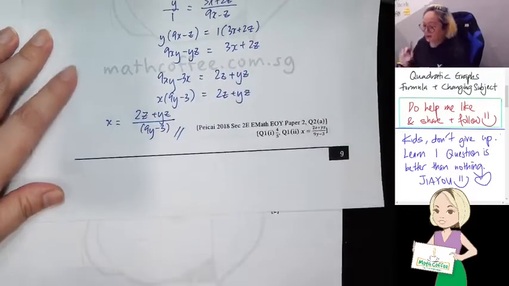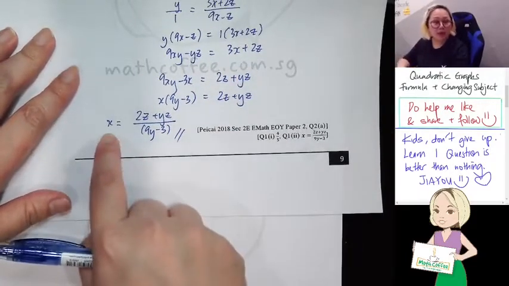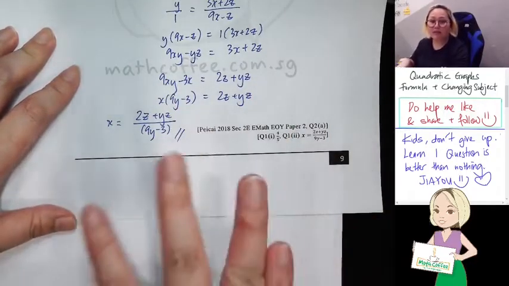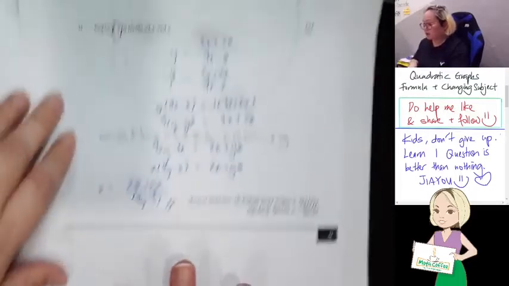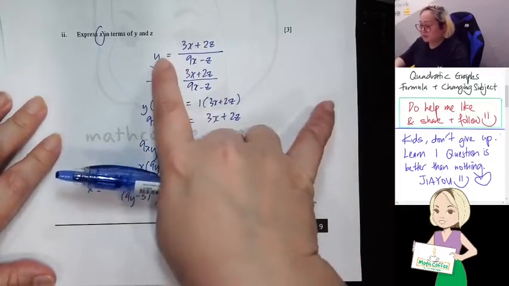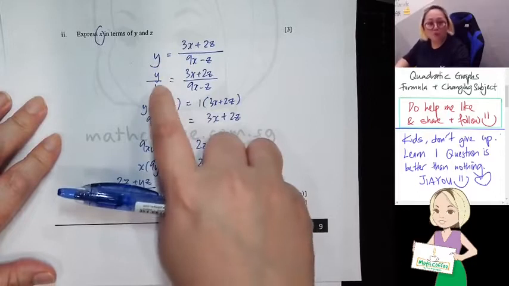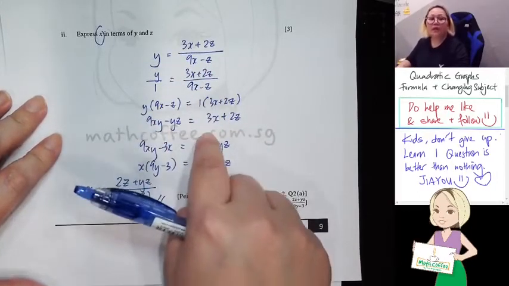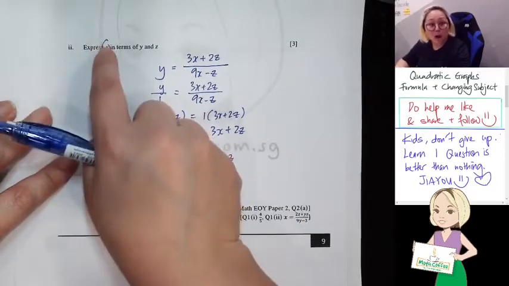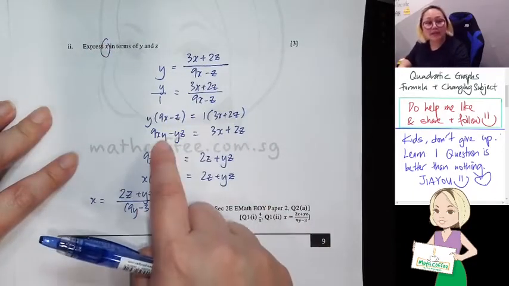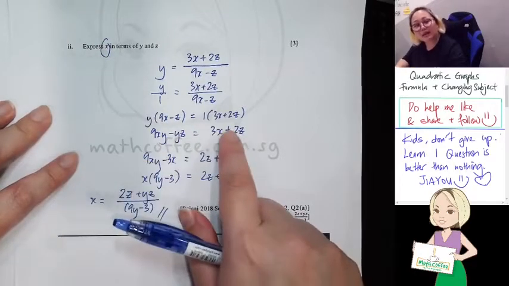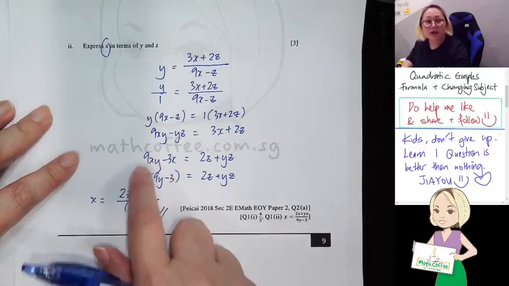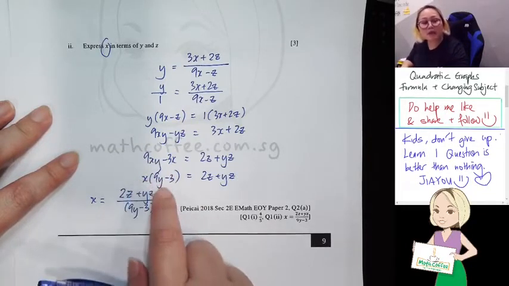Then we are done. As long as my left hand side is single x, 1x, my right hand side got no x, and I am safe. This is making x the subject. You understand? So I repeat. What I did was, I make my y into a single fraction by put over 1. Cross multiply, rainbow as per normal. Okay, whatever terms that have the x that you want, throw to the left hand side. Whatever terms that doesn't have x, throw to the right hand side. So if I have two terms that have x, for this case, is fine. I just take out common factor x, and then I left with 9y minus 3.